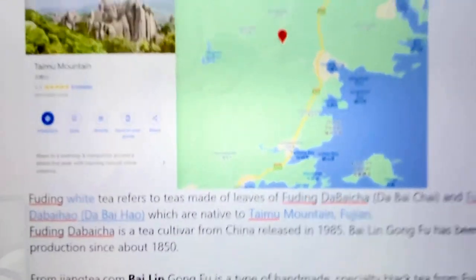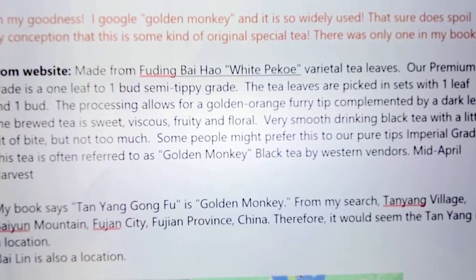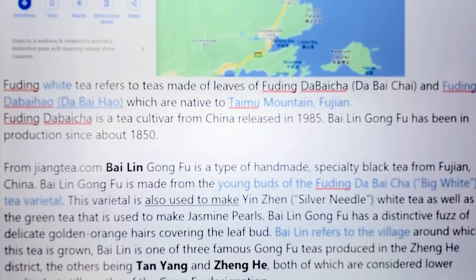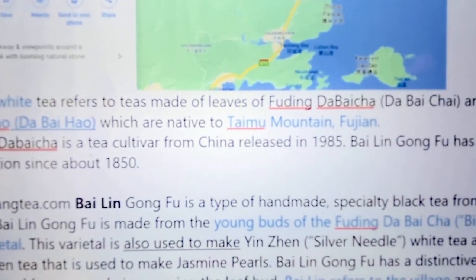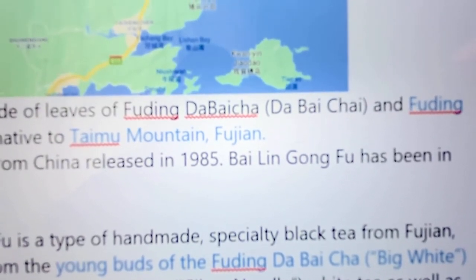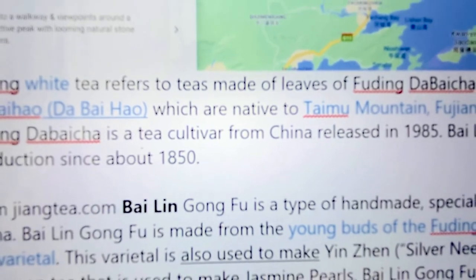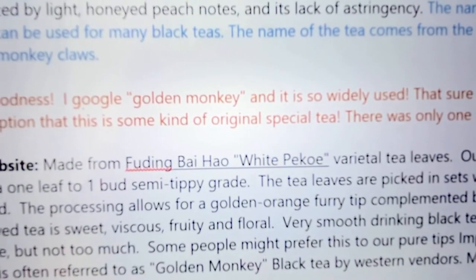We learned from their website up here that it is a white tea. And I said, well, what does that mean? White tea. What does that mean? Here, this other website down here was really helpful. First, this website says white tea means it's from the leaves of either the Dabai Chai or the Dabai Hao. And from the website up here, we learned it was Bai Hao.